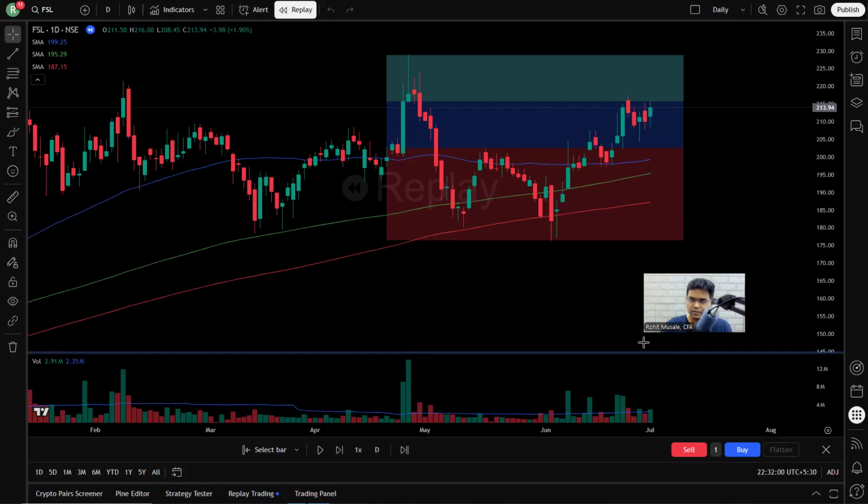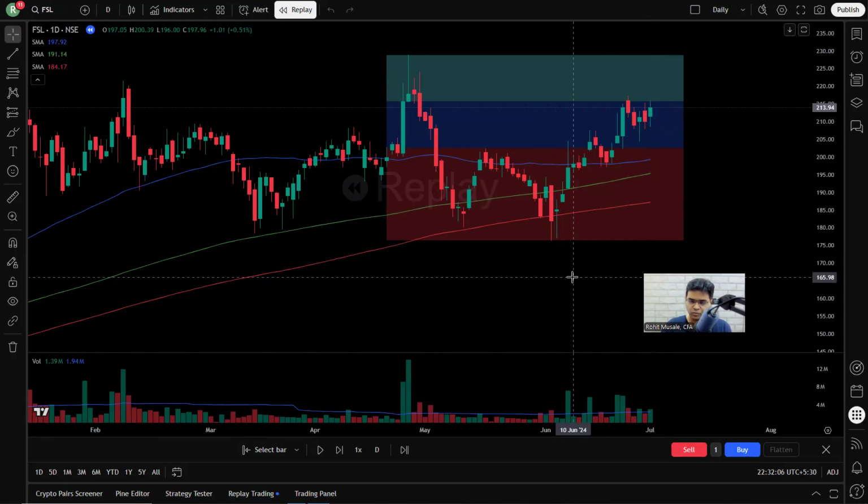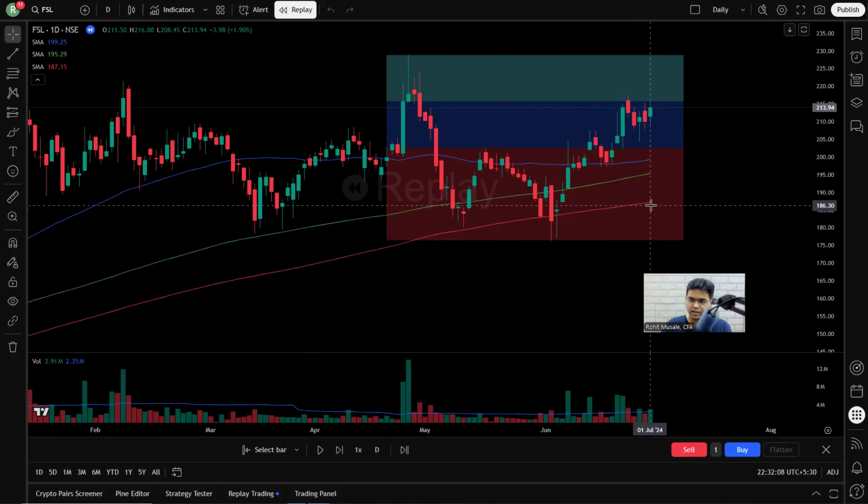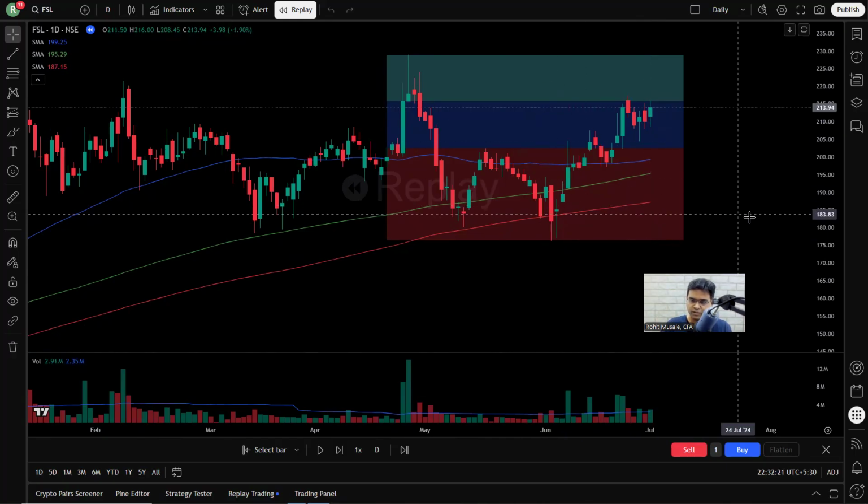So this is the same chart that I took in the previous video. This is first the daily time frame. I will also show you the weekly time frame. And since this is 2nd of July 2024, it's an old chart, so as per the regulations, we are allowed to use this. So let's have a look at this base. I have already drawn the base for you.